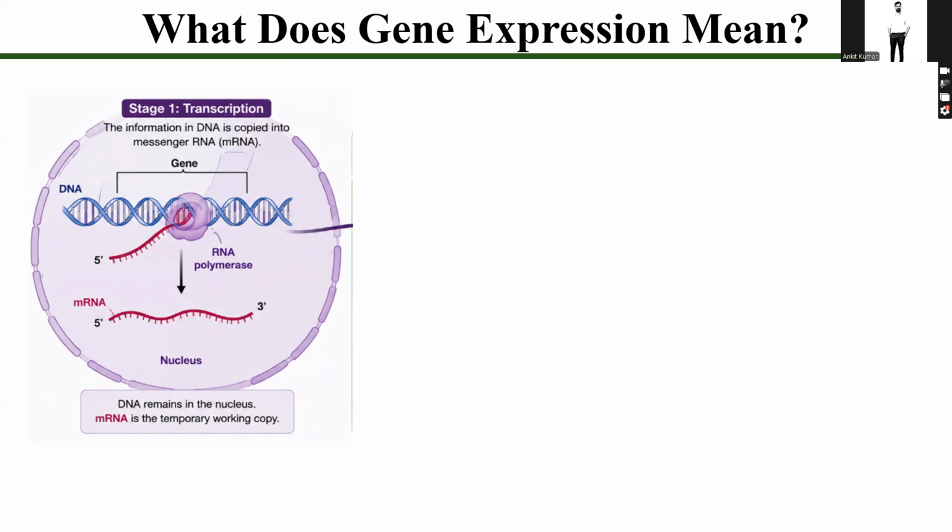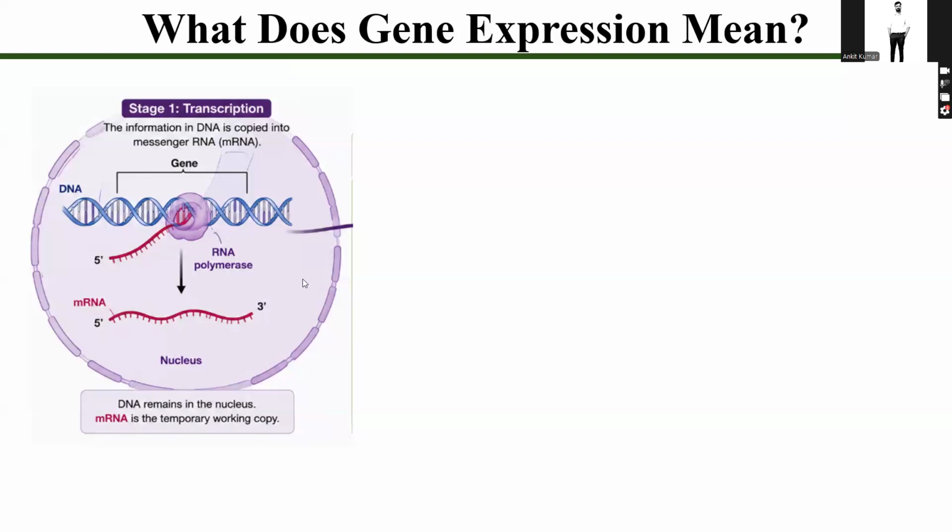And again, the copying, the transcription, is done by the RNA polymerase. So this is what transcription is: during transcription, the information in the DNA is copied into the messenger RNA using the RNA polymerase. RNA polymerase is an enzyme, and it does this kind of thing. The DNA will remain inside the nucleus, but once the mRNA is formed after transcription, it will get translocated outside the nucleus into the cytoplasm.